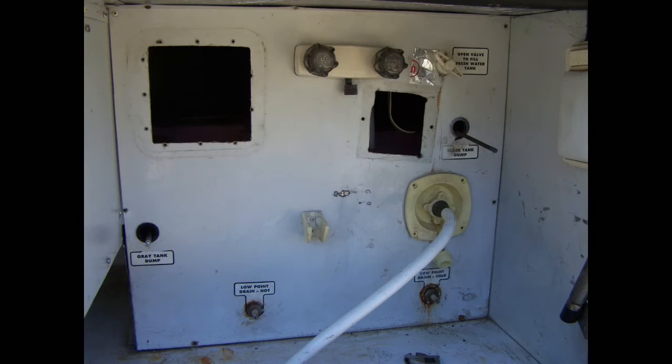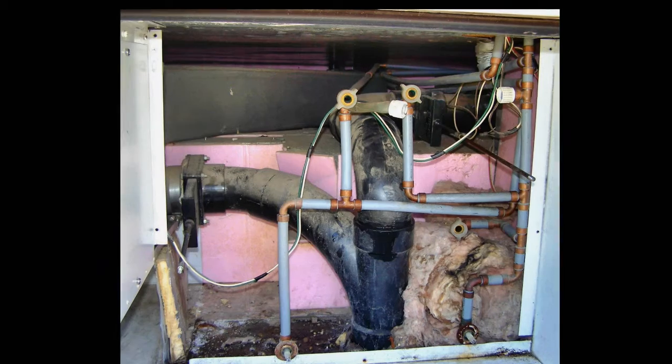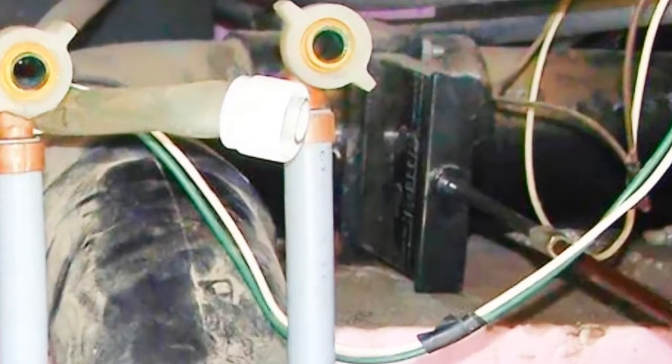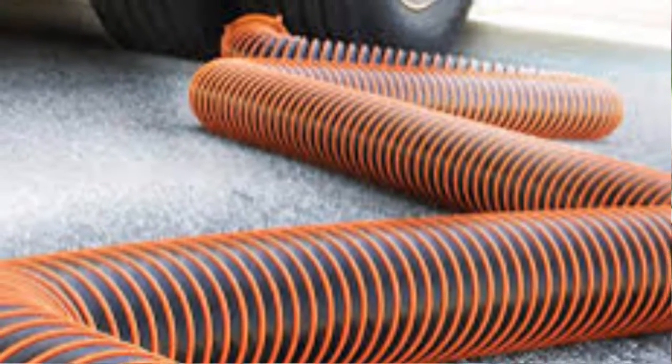First, I had to remove all the hardware. Then remove the back of the locker that all this stuff was mounted on, and you have access to the tank drain valves. The black tank valve is deep in the back, of course. Hopefully, your valve will be easier to access. Once you have access to the valve, the next task is to open the valve and drain the tank. Then, after flushing the tank, you can remove the old valve and install a new one.